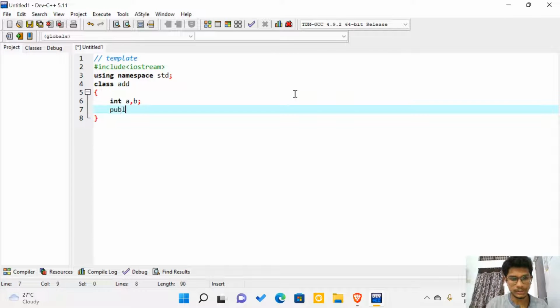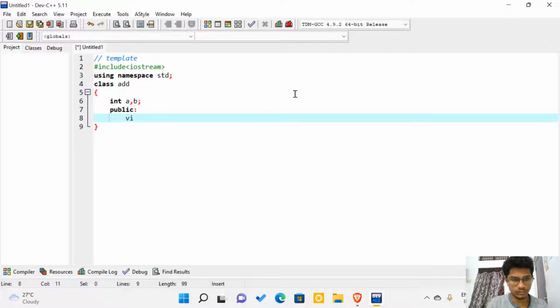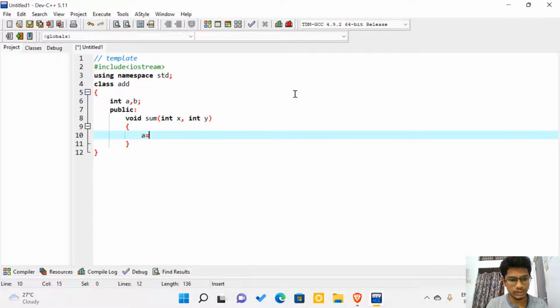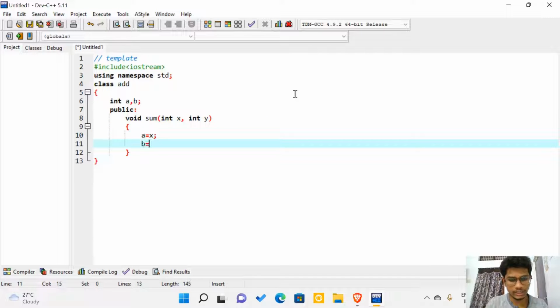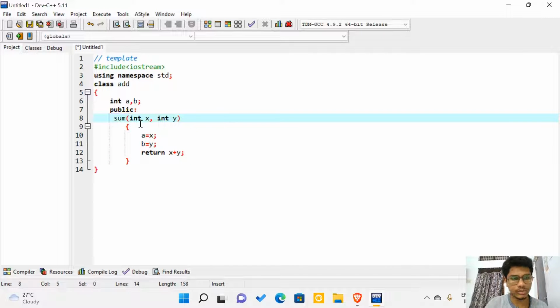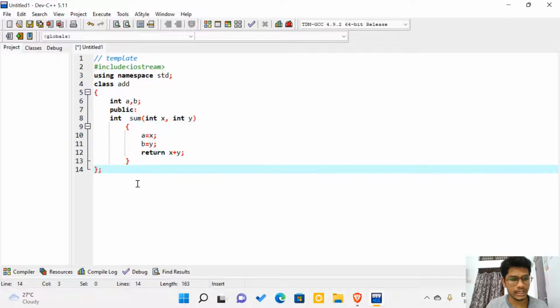In my public section, I write a function sum with integer x, integer y, and a equals x and b equals y, and then I'm returning x plus y. I'm returning two integers, right? So the return type should be integer. After that, I'm simply closing the class.